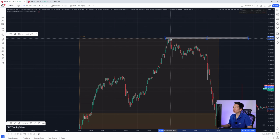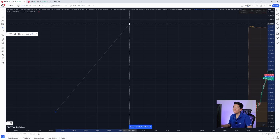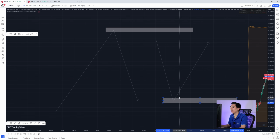That is the biggest structure high or the biggest structure low. You can see that. That means if you see a spike that the market does with the biggest structure, like this pattern you see here, this is called a high. If the market does just the opposite, going down and going up, this is a low. And these points are what the market is aiming for.